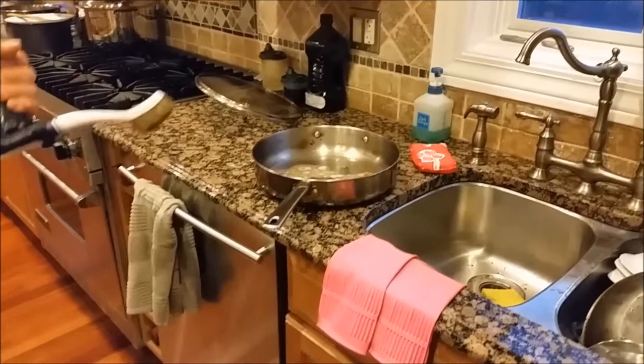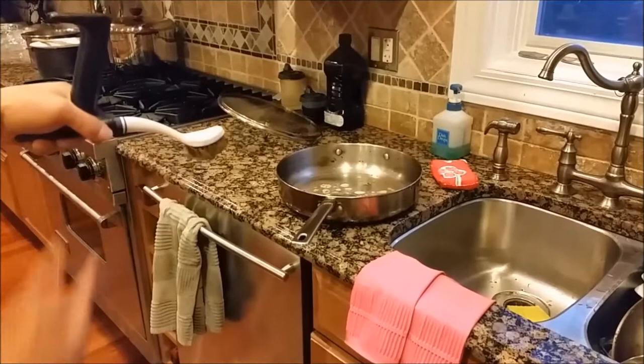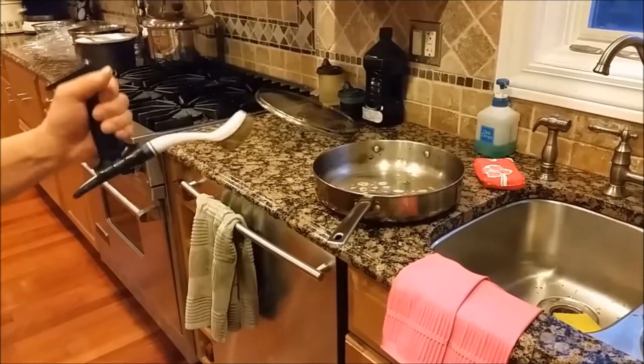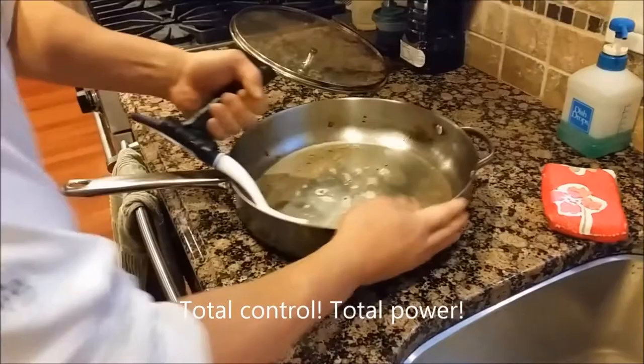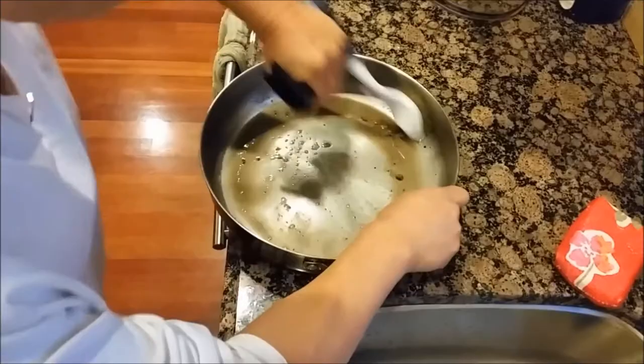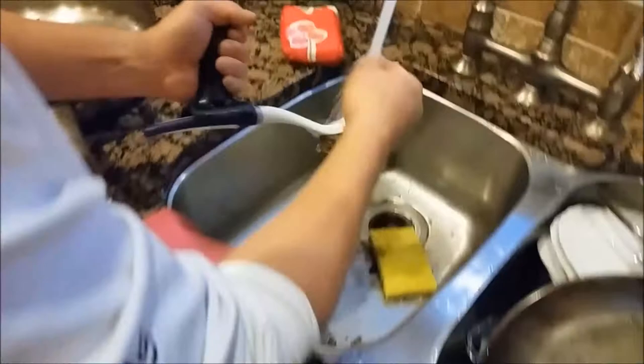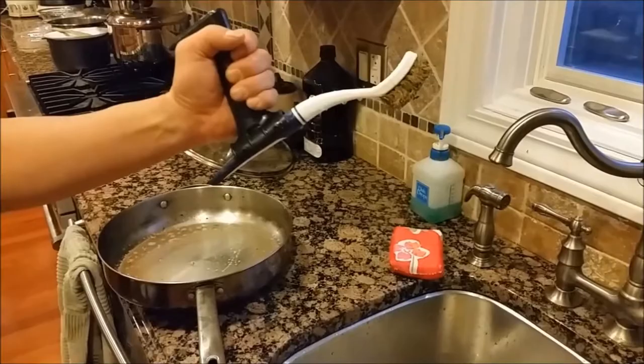Robo Scrubber. I put the number 6 metal screws, 1, 2, 3, 4 places. Instead of trying to do this, to clean that pan, it kills my wrist. Ridiculous. This is ridiculously easy. RoboScrubber. Nice.